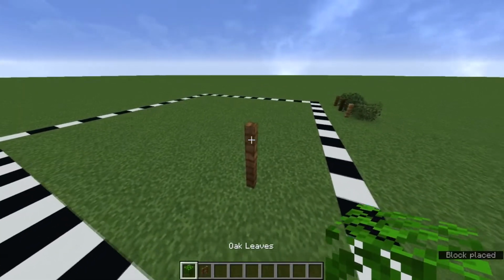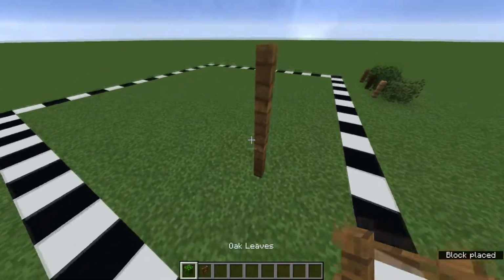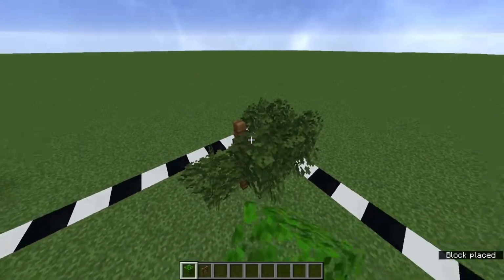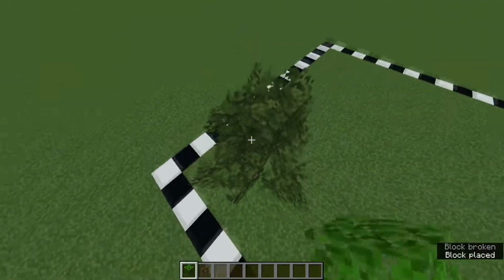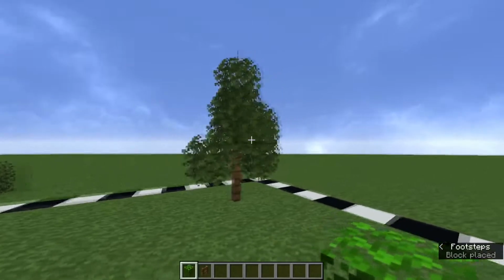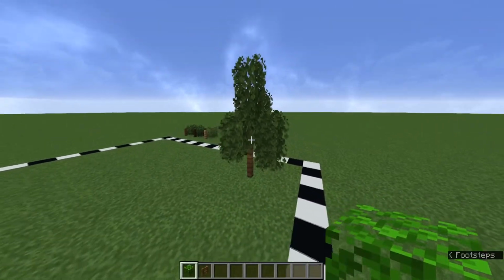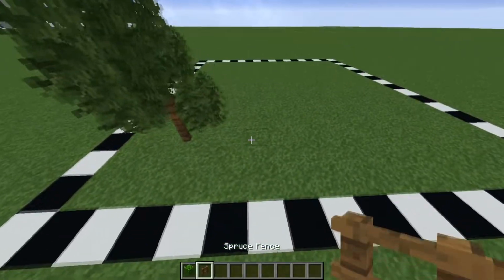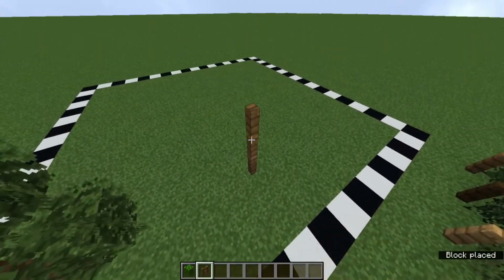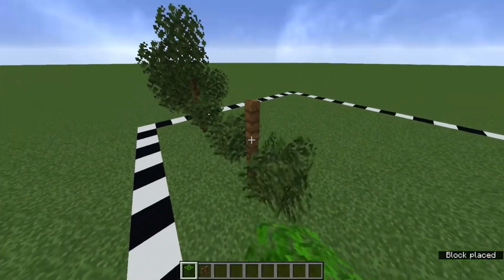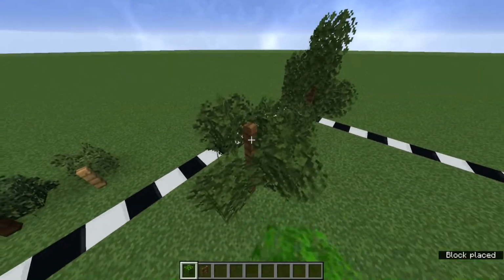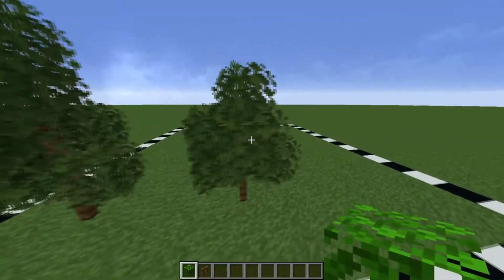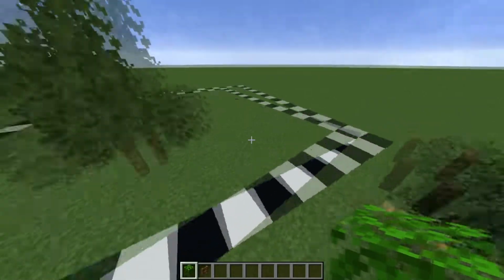The most simple design is to go about 3 fences, place a couple leaves here, and then you just gotta, yeah, something like that. It's as simple as that. It's a very simple small scale oak tree. Now you could even take it down a little bit and go very skimpy on the leaves. You might want to do something like that, and that looks smaller again, but it's still very different. So that looks quite good.